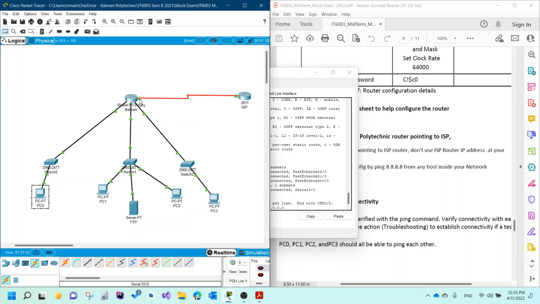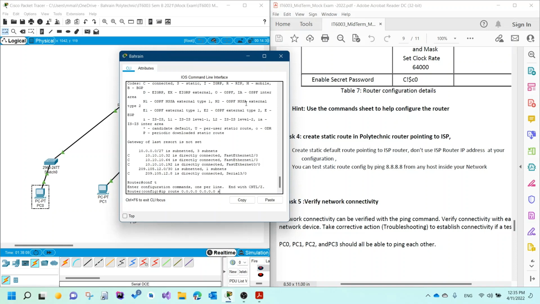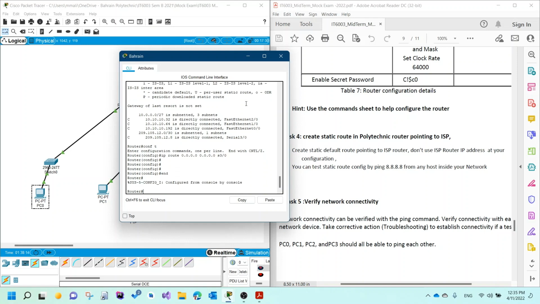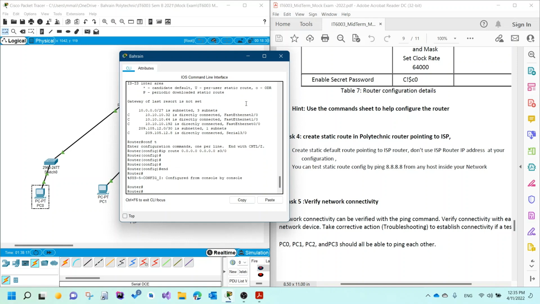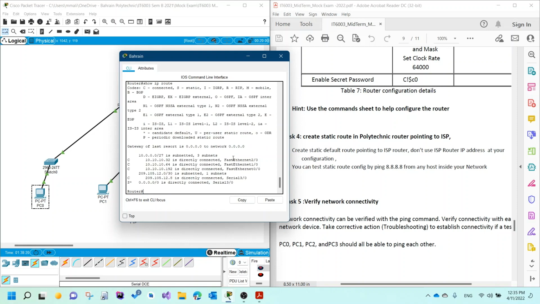I will click here and check what the interface is. If I hover over the green triangle, it shows me it is serial 3/0. Okay, so that's what I will write here, S3/0. That's my route. Now, if I go back and write show IP route, you will be able to see that this particular route is the default static route. You will see a star here that stands for default. The star means candidate default.